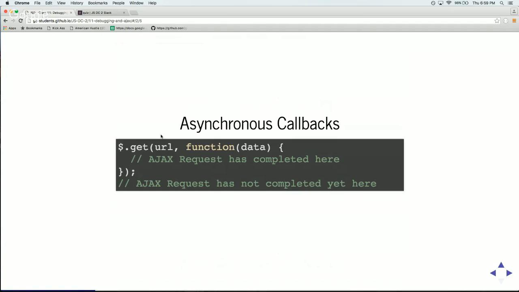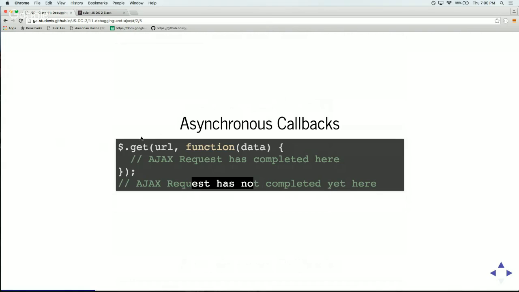Yeah. So is any of the data that's generated in the AJAX request, can we access it outside of the callback function? Is that your question? Well, we can't access this data parameter, right? Because this data parameter is scoped inside this function. So when we talk about local scope, that parameter is scoped inside this function. So we couldn't access data out here.